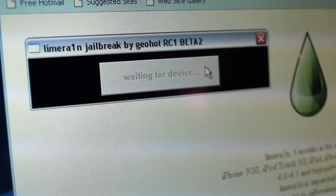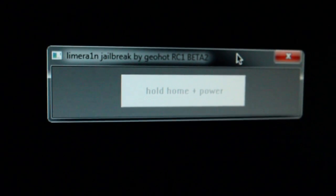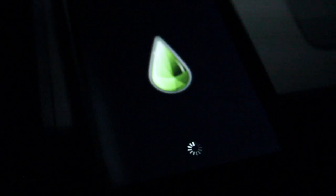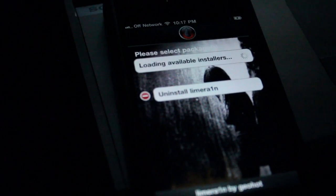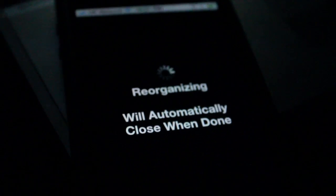You download LimeRain from LimeRain.com and download the EXE. You need to enter DFU mode by holding down the home and the power button for 10 seconds, then let go of the power and hold down home until LimeRain reports your iPhone is in DFU mode. After that, it's been rained on with limes. It doesn't install Cydia by default — it installs a LimeRain app which allows you to download Cydia. Then you can go ahead and reinstall your APT Backup program and re-download your Cydia packages, or reinstall the Rock app and restore from your Rock backup.